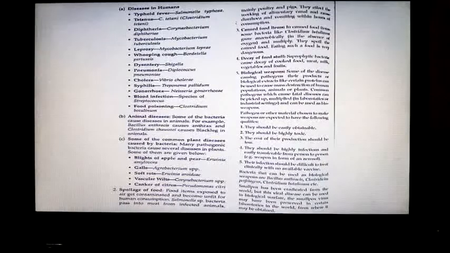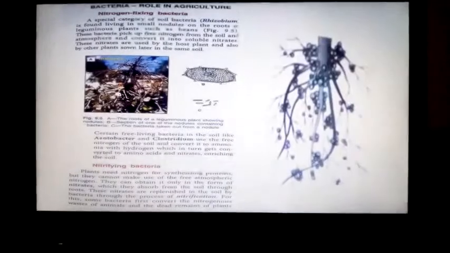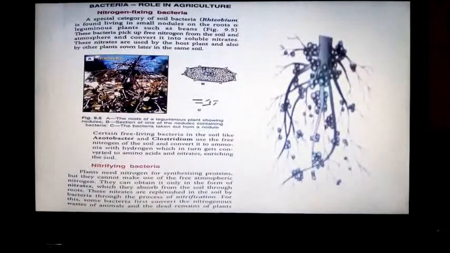Got it? Ricin is a highly toxic protein extracted from the castor bean plant. It can be used as a bioweapon. Got it, children? See how much there is about bioweapons. So now we are moving on to the next part of the lesson, that is how bacteria play a very important role in agriculture. So far you have learnt the harmful effects. Now we are going to know about the useful part of the bacteria.